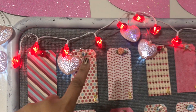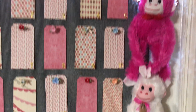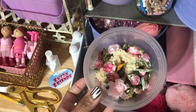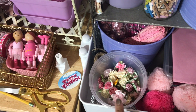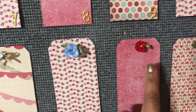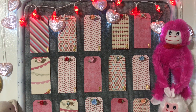I put the Dollar Tree glittery hearts in the top. I'm using my monkeys — I love these monkeys, they're just so cute, I thought they were adorable. The only different thing I did with the tags is I added little bows. I have tons of these beautiful ribbons that I buy at the thrift shop — I have a jar full of these. I decided to hot glue them to the thumbtacks that the tags are being held with, and I thought that just gave the tags such a beautiful look.